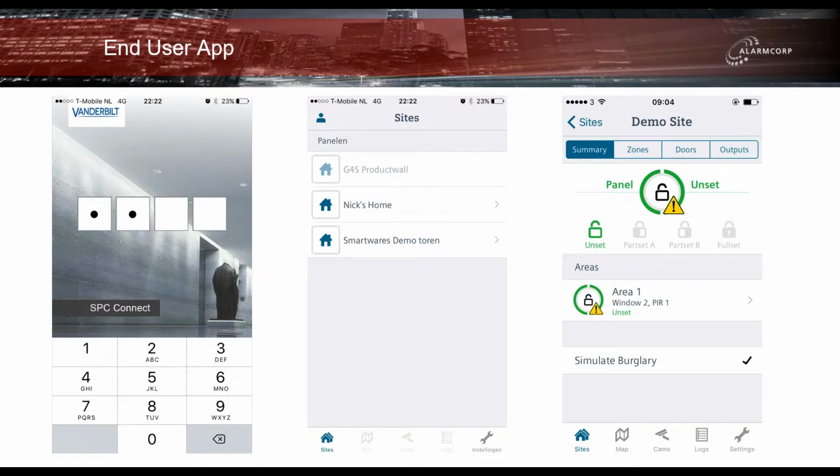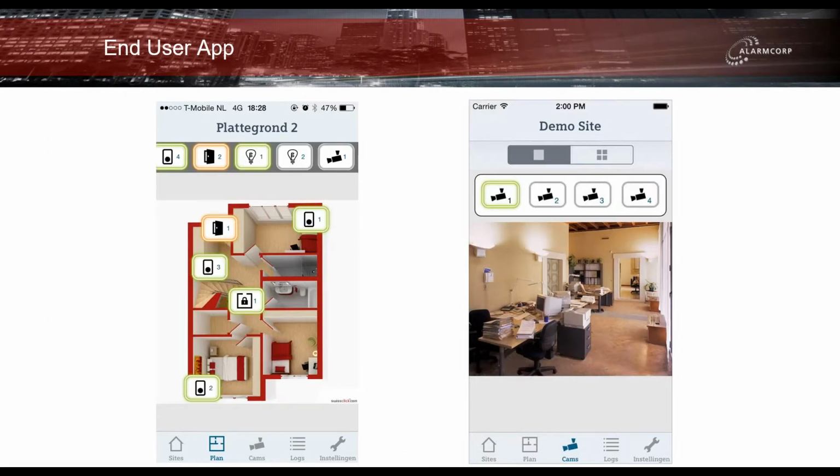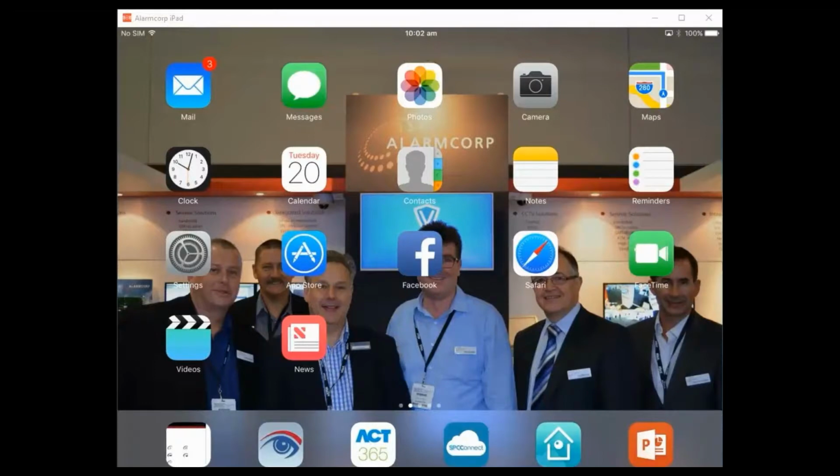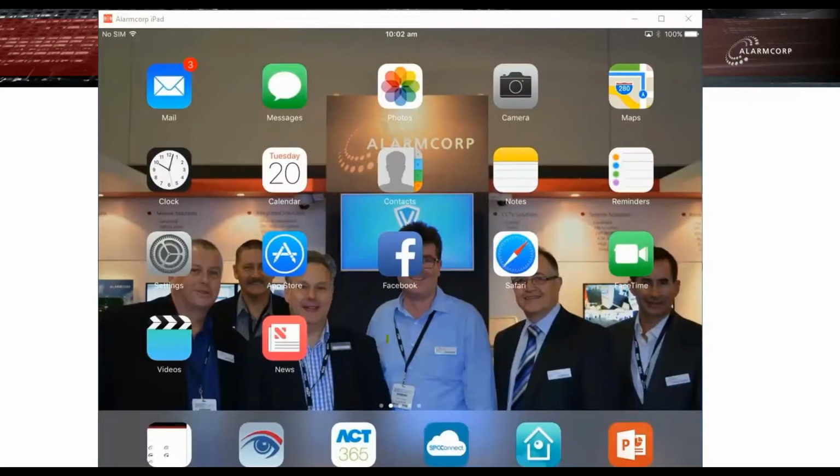The app can also send through push notifications for alarms, troubles, opens and closes, and lots more. We can also add maps, so we can add a number of maps into the system, and we can add icons for any or all of the functions on the system. They're overlaid on the map, and we can control everything literally just from this screen. So let's just have a look at our iPad. Oops, too far. Let's go back. So we'll run the app.